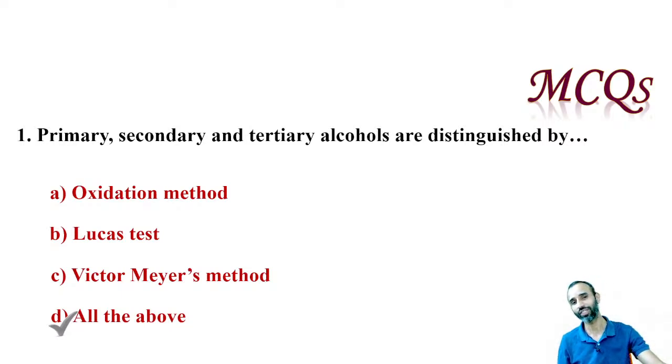Victor Meyer method. I will show you the slides. Actually, primary alcohol gives a nitrolic acid, so C double bond NOH. This is a long method. I will show you this. This is a method to distinguish primary, secondary, and tertiary alcohol. Because first iodide is formed, then NO2 is attached. Then ultimately it will react with HNO2, and we get different products.